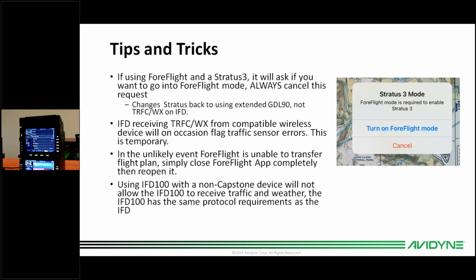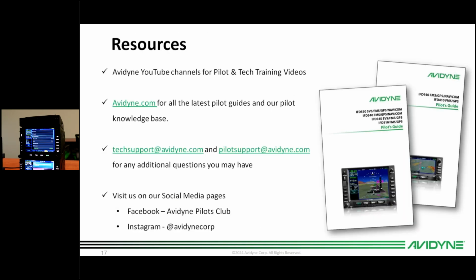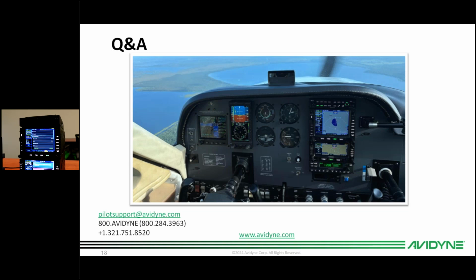Okay, next question. How well does the IFD talk to Aspen? IFDs talk to Aspen very well. I fly in an aircraft equipped with IFDs and an Aspen, which is actually the picture here. It's our Avidyne Flight Club plane. It works very well. The only thing I find a little bit interesting is when you go on a GPS approach, or you have a GPS-based flight plan, the needle does not completely turn magenta. It stays green, so sometimes it can get a little bit confusing, so just look at the annunciation there. But I have no complaints about the Aspen. It's actually a pretty nice device and interfaces pretty well with the IFDs.